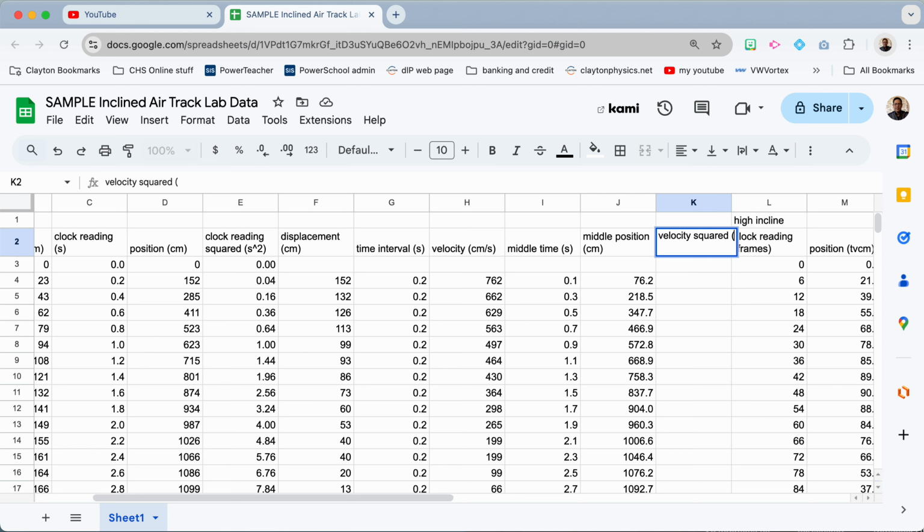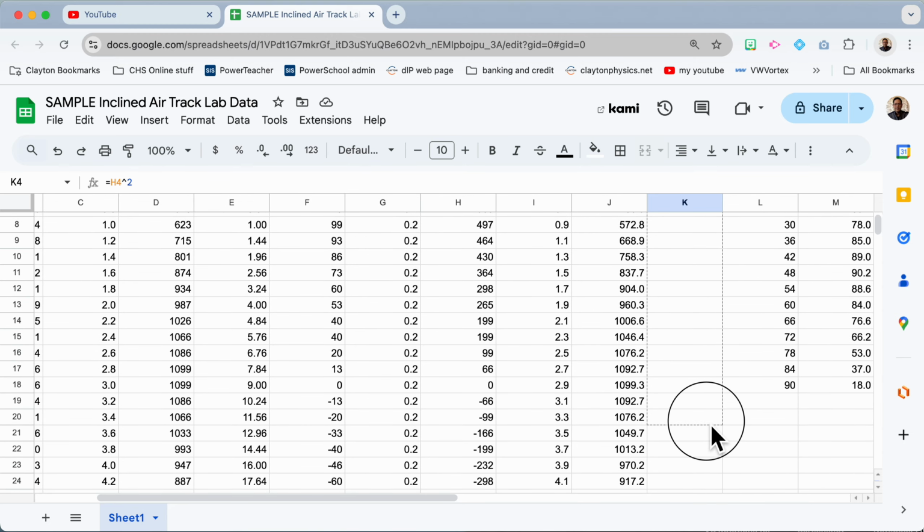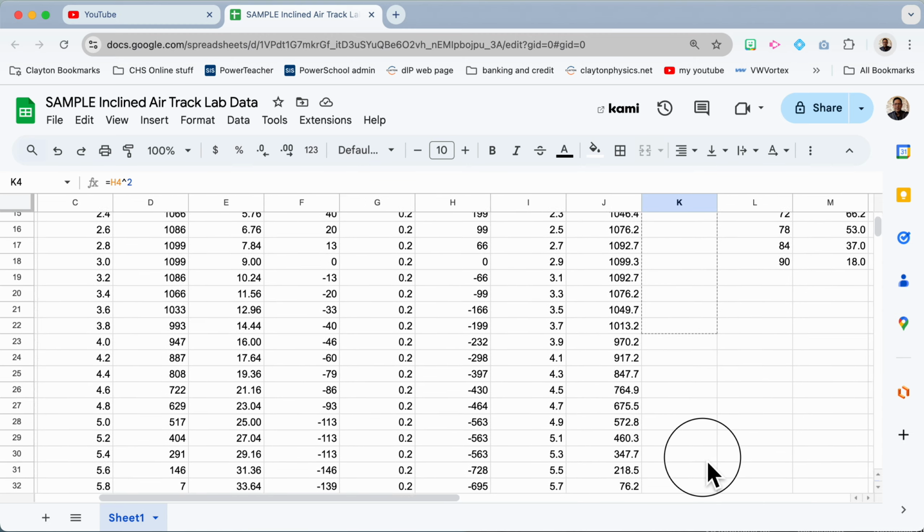And the units will be centimeters squared per second squared. And my formula is going to be equals velocity caret, which is shift 6, 2. Or you can put h4 times h4. Or I'm sure there's 8 million other ways that you can do it. And then I'm going to drag this little dot and scooch all the way down.